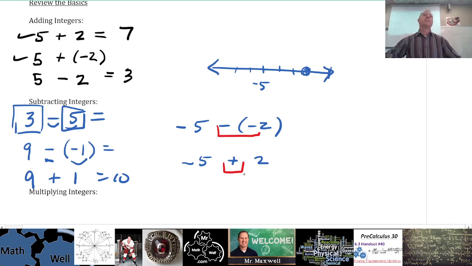Okay, yeah, question? At my old school, my math teacher always explained it as temperature. Because if you have negatives and cold. Okay, so another example. Thank you for that example. If you think about it as temperature, if you have something that's hot, like this one, 9 is hot, and you take away a cold temperature, if you're taking away cold, it's like you're adding heat. So 9 taking away something that's cold is like 9 adding something. That's a great example too. I like it. Any other comments or questions on that?